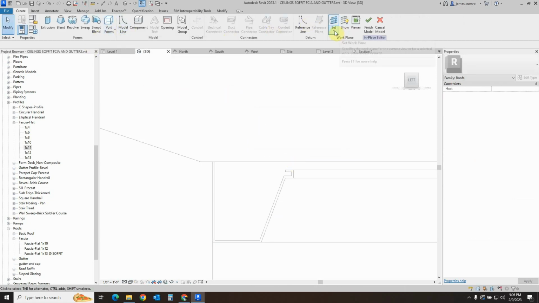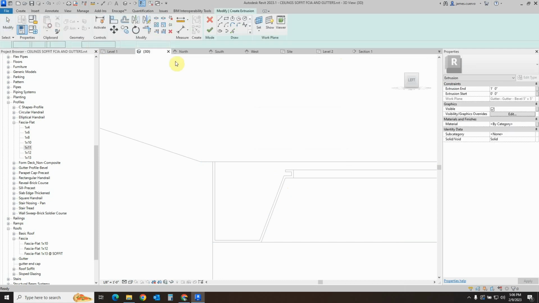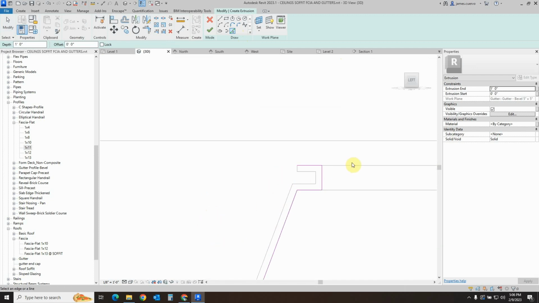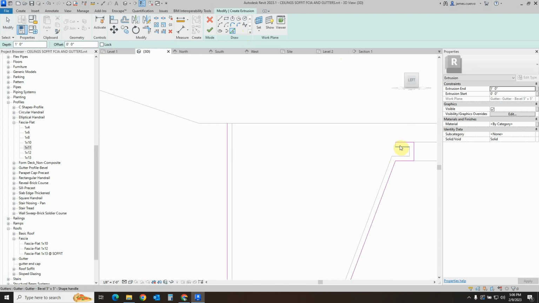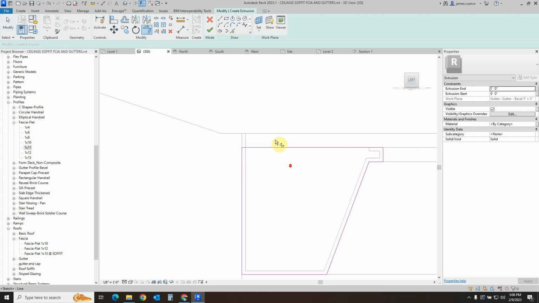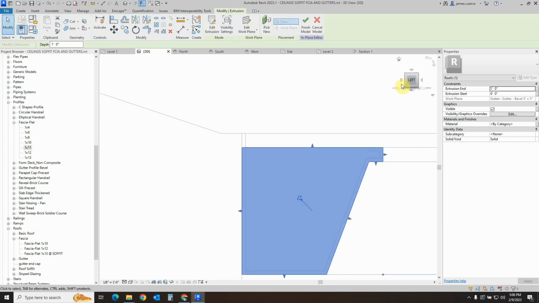We'll set the plane that we're going to use, which is going to be this one right here. And let's go to an extrusion, pick lines. I'm going to pick the outside lines here, just that one there, this one and this one. Then I'm going to clean this line up with this one by going to modify. I go to my cleanup here and say check because I'm done.